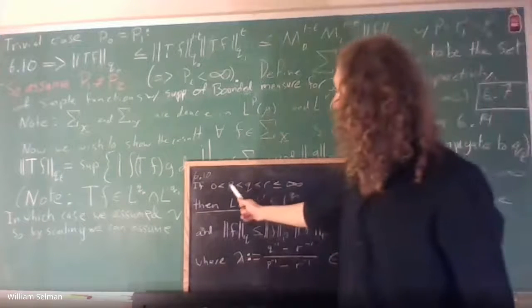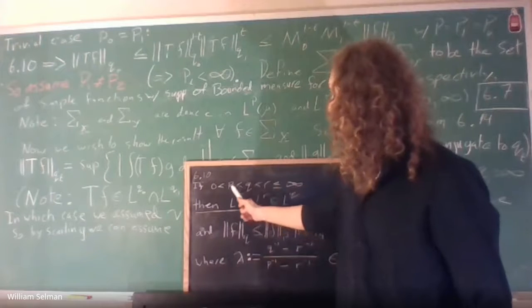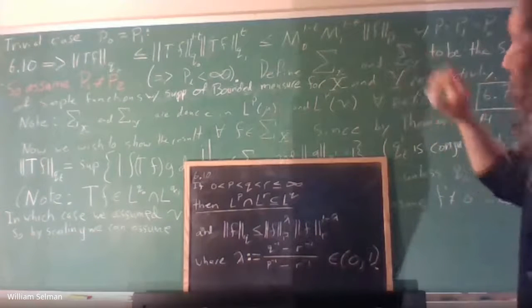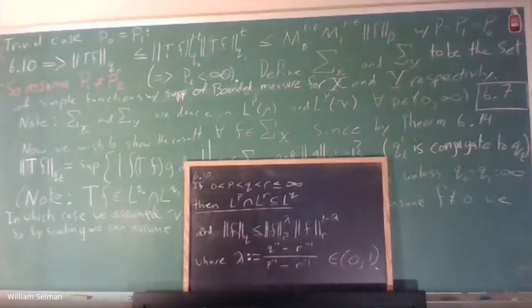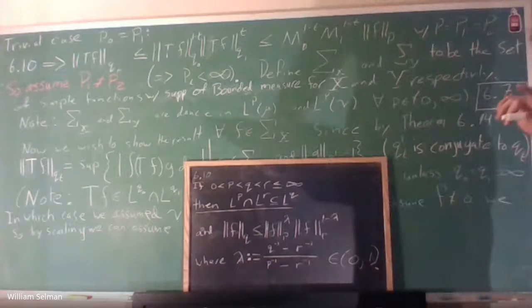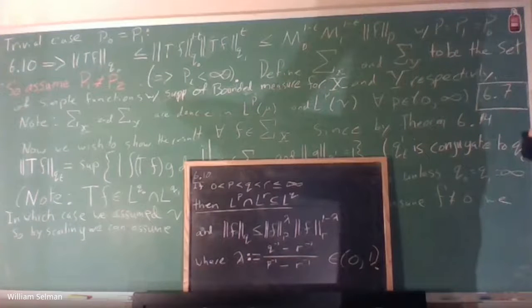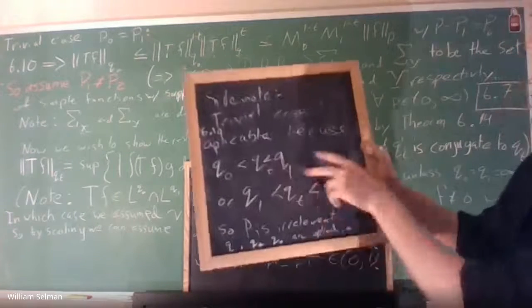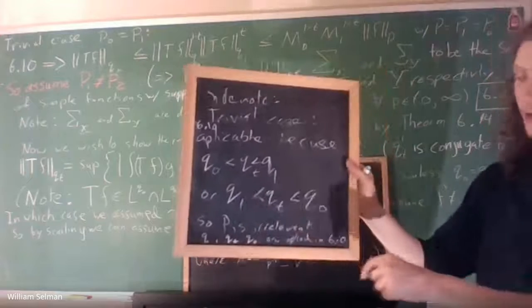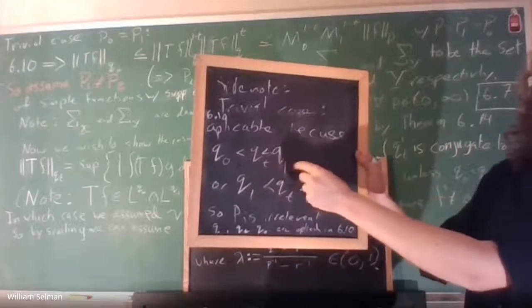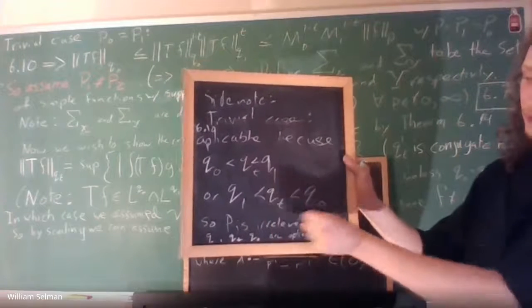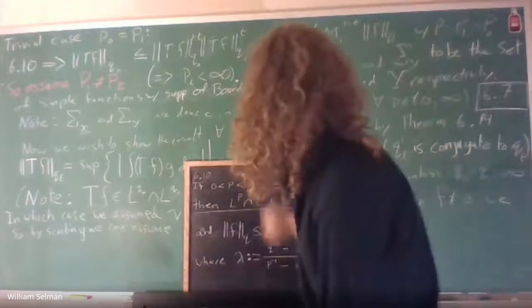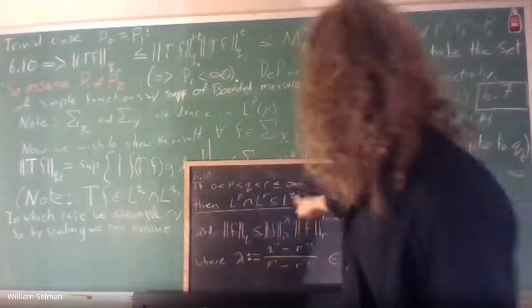So we're going to have them be the P, then we're going to set, I wrote myself a side note on this one, just kept forgetting how to say it. Then we're going to know that QT is in between, so we're in one of these two cases. Either Q naught is less than QT is less than Q1, or Q1 is less than QT is less than Q naught. And in either one of those cases, we then have our PQR, which allows us to make the statement here.